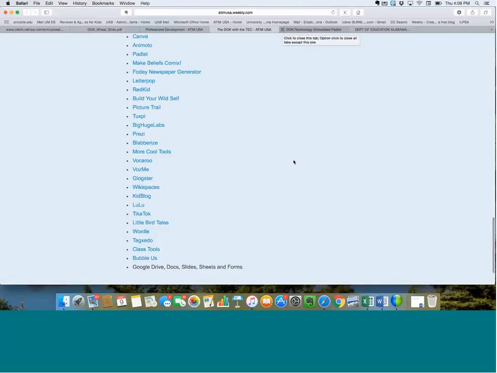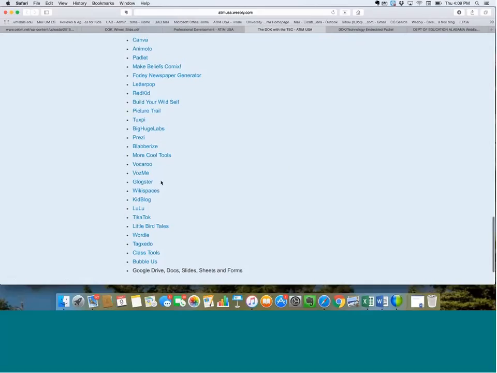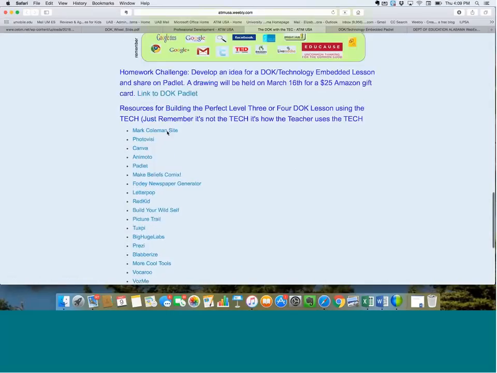Like I said, I don't like to assign a tool to a particular DOK level. So what I do is I like to show some tools because it's your great ideas that turn a tool into a level 1, 2, 3, or 4 on the DOK. Now, I'm going to show a couple more really quick, and then we're going to ask some questions.